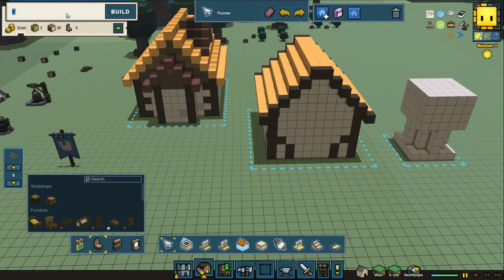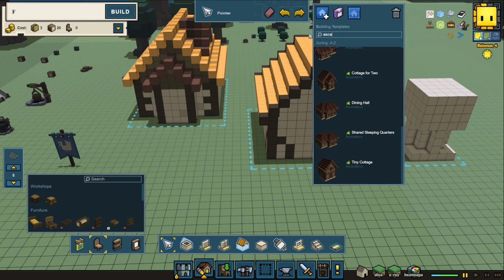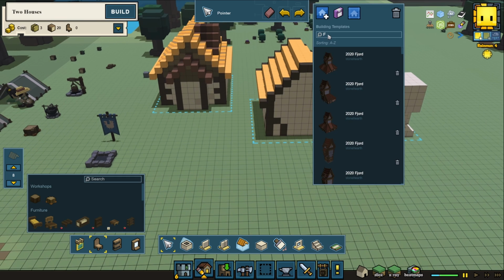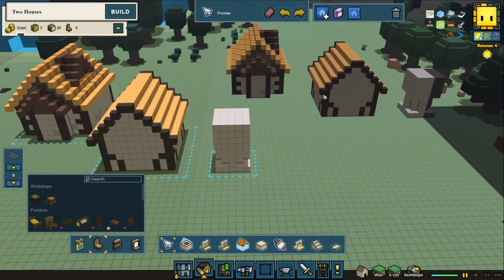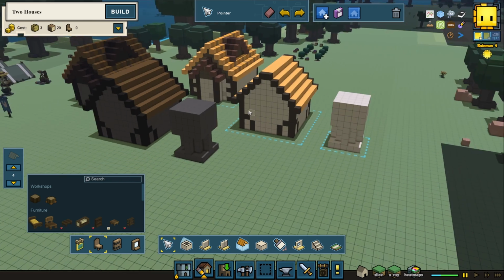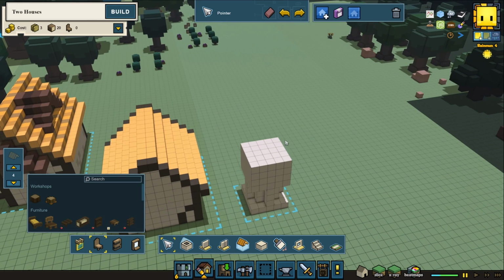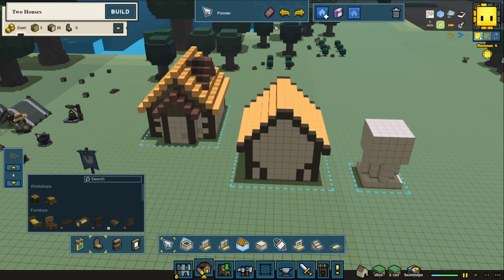As we can see, if I save this, it might not have a picture at the moment because it was saved before this. Let's name this 2 houses. You see, it looks a little bit weird. It actually gives that one. You can see it's adding all freedom, and sometimes actually that was what you want to have. But do keep that in mind.